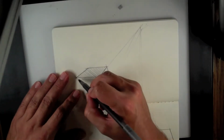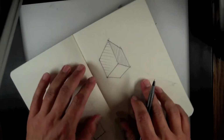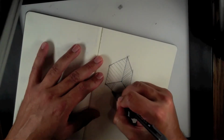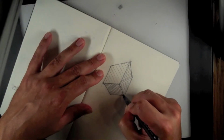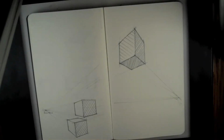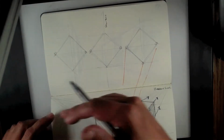And on these ones that are above the horizon line, what should we do with that bottom surface? Yeah, let's make those a little bit more pressure and a little bit darker. If you need to, you can cross hatch to make that value stand out. That's not much darker, but I'm going to leave it as it is. Now each of these cubes has this same kind of 45-degree angle towards our viewing plane.